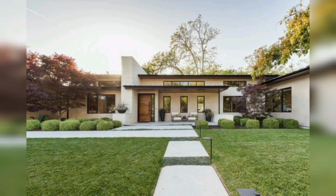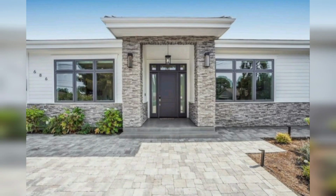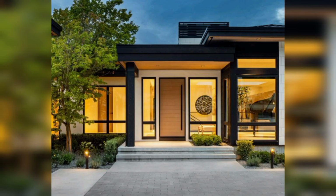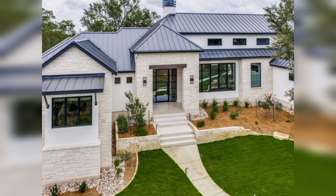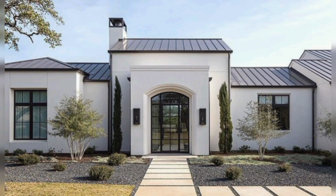Seasonal decor. Choose seasonal decor by incorporating seasonal decor into your front home entrance with warm and colorful displays that bring the theme to life. There are endless possibilities to add charm and personalization to your entrance throughout the year. Just remember to update your decor to keep your entrance looking fresh and inviting.